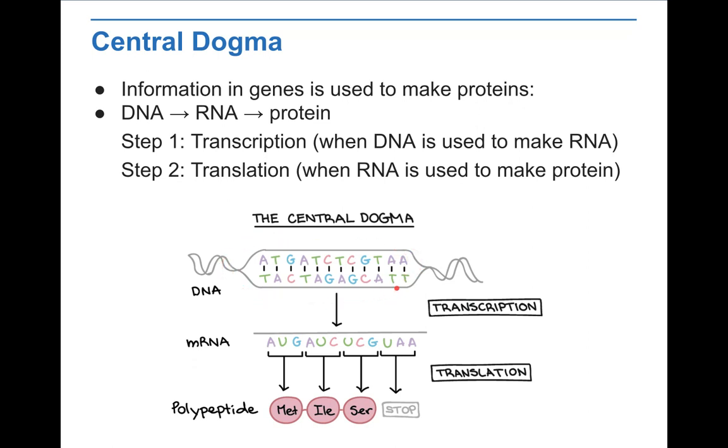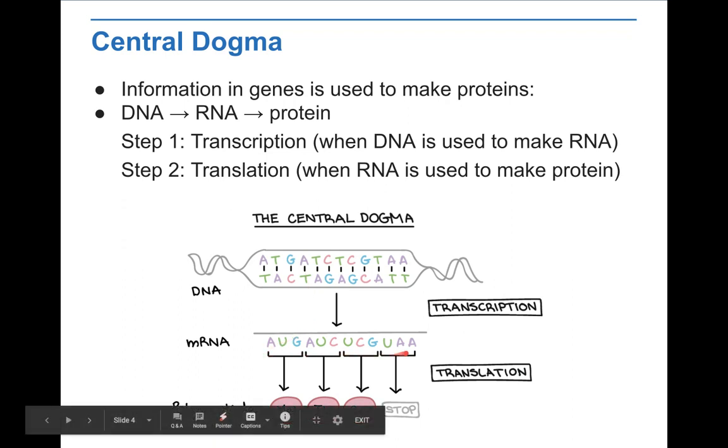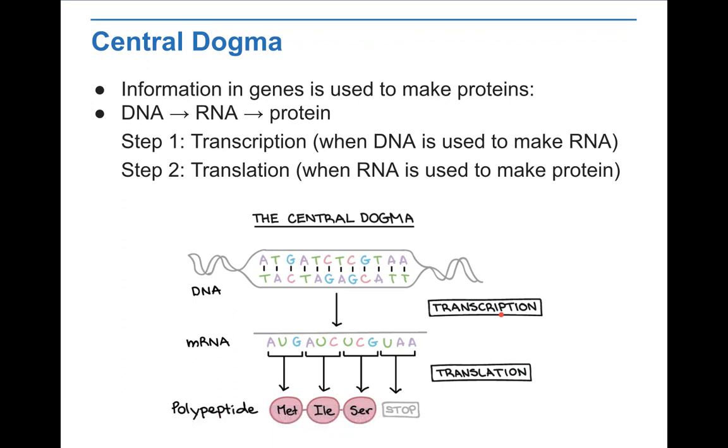But since the DNA has to stay in the nucleus, we have to make a transcript or kind of a copy of this information, and we do that by building a molecule of RNA here. And this RNA molecule is a product of this process called transcription. Eventually, this RNA molecule will leave the nucleus, go out into the cytoplasm, where the rest of protein synthesis can occur. That process is called translation.